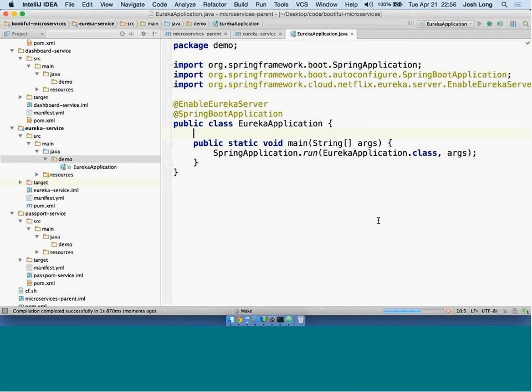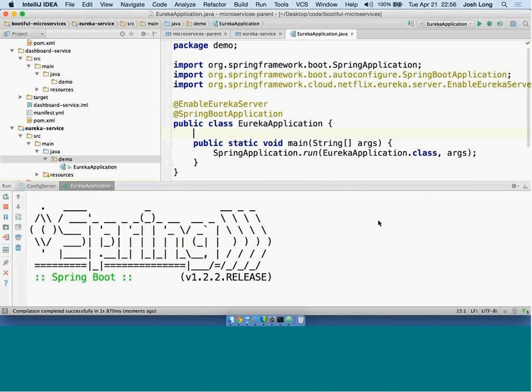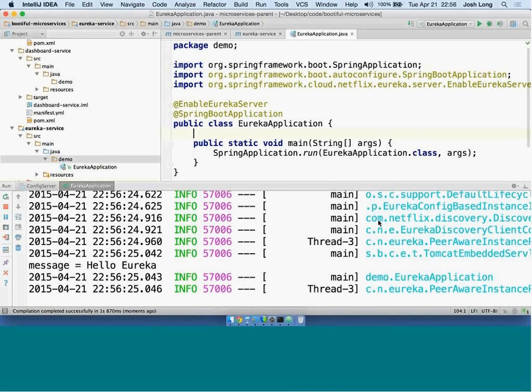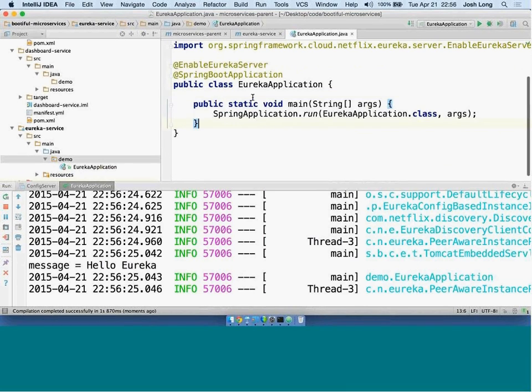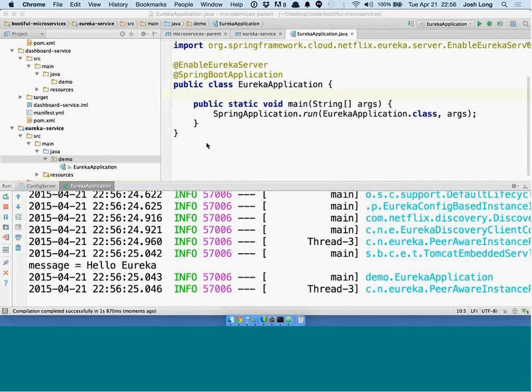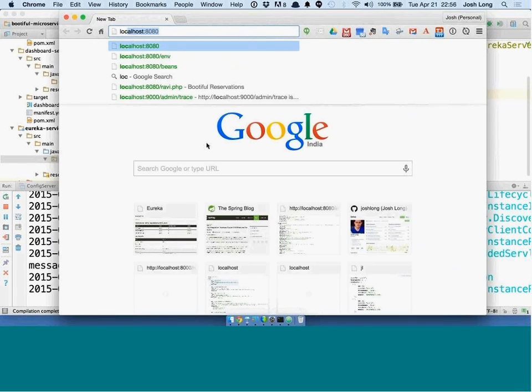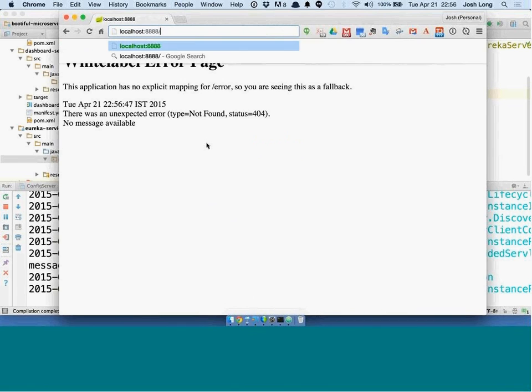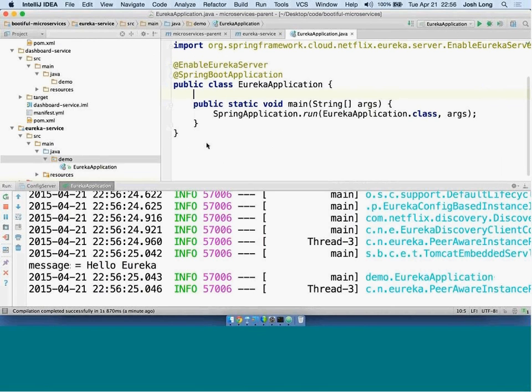Eureka service registry. There are other options like Consul from HashiCorp, the company that makes Vagrant and Serf and so on. And there's also Zookeeper, Apache Zookeeper, which is a very, very prolific coordination registry, very, very good as well. And they're all available in highly available modes. In our case, I'm just standing up one instance of Eureka. You'll see as we work with it that it doesn't like that. It's going to encourage you very loudly to reconsider the folly of your ways.